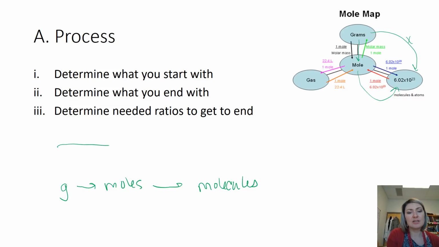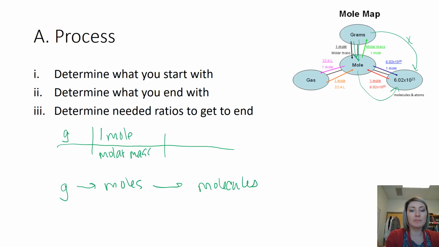So when I set up my t-chart, it looks like, because of these two separate arrows, that I'm actually going to have two different conversion factors. One that gets me from grams to moles, and another one that gets me from moles to molecules. So looking up at my arrows, I notice that this black arrow goes from grams to moles. So if I'm starting in grams, it tells me I need to use the conversion 1 mole over the molar mass, and as you remember, we do report molar mass in grams, so my grams will cancel, leaving me with moles. So I've made it to this step.